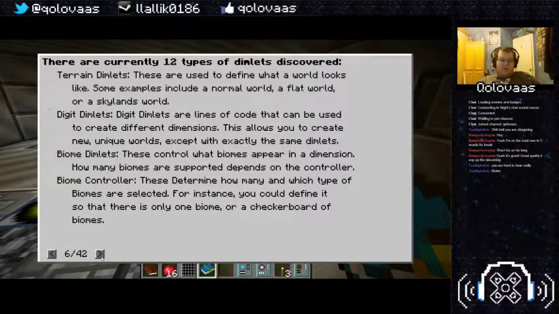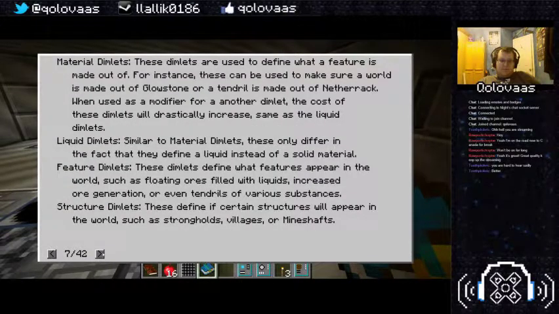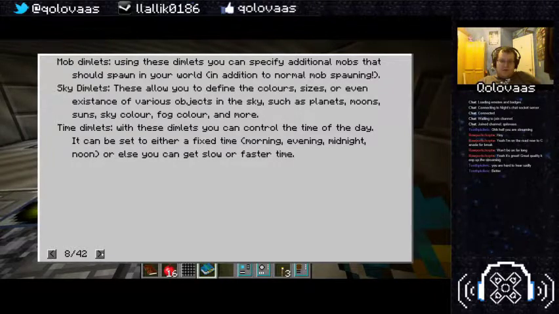Terrain dimlets. Okay. Material dimlets. Feature dimlets. Structure dimlets. Mob dimlets. Okay. Time. Sky.